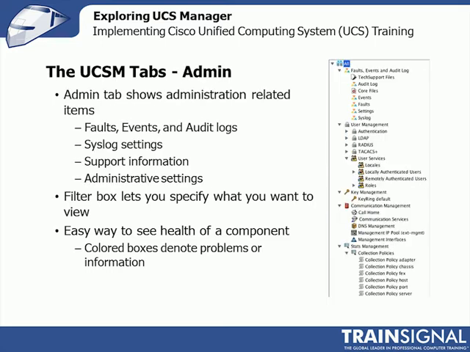And finally, the admin tab. The admin tab is all things administration: faults, events, and audit logs, syslog settings, support information if you want to dump out log files, core dumps, things like that, and administrative settings. So if you want to change the IP of the interconnects, you do it in this tab. If you want to set something like logging to syslog or DNS servers or NTP, it's all done right here. So anything kind of administrative is done right here.